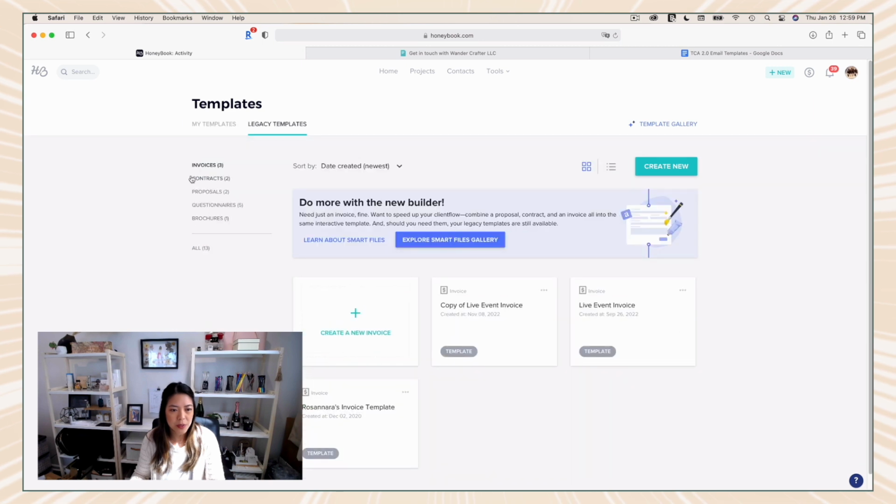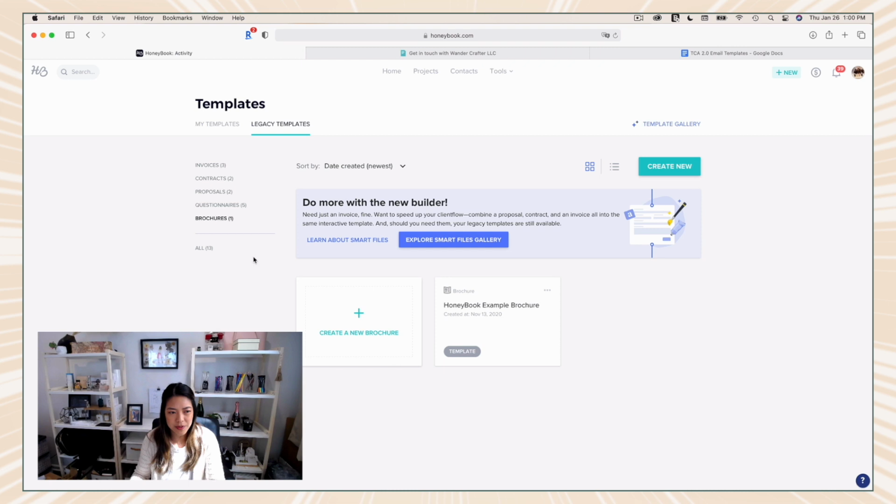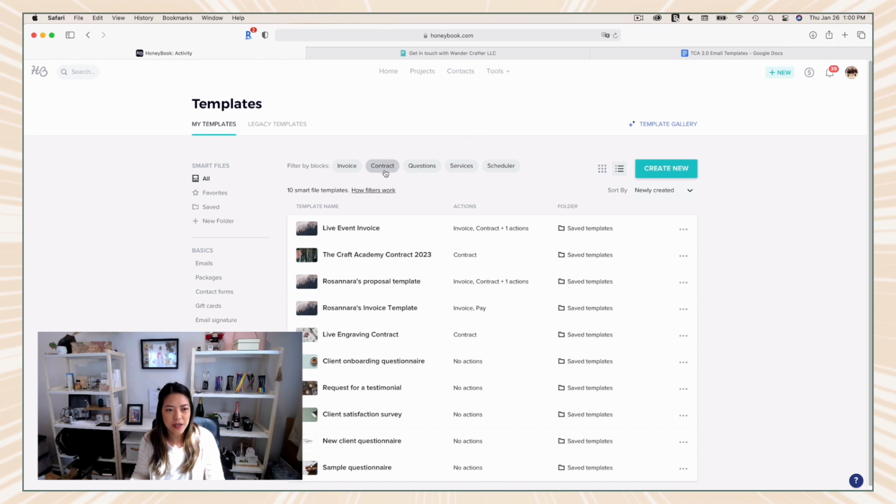You can also see what's called legacy templates, and that has all of the different invoices that you've ever used. We've got contracts, we've got proposals, different questionnaires, and even different brochures. So you can see that some of these I actually have not used myself. I usually just use the invoice, the contract, and the proposal. When I was taking perfume individual orders, I did take advantage of the questionnaire, and again, it's super, super helpful to keep everything in one inbox. But I no longer do that, so my form is no longer active and cannot be found anywhere unless I send the link out. So yeah, I think that's it.